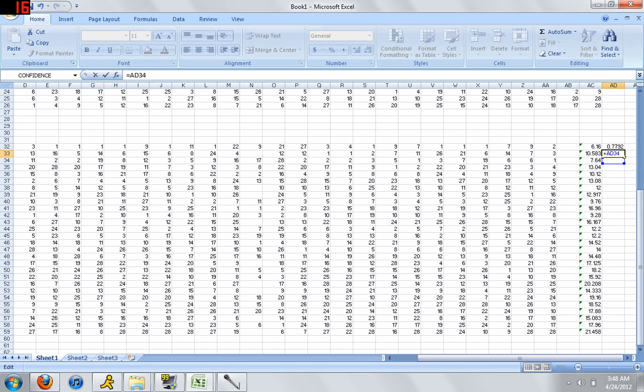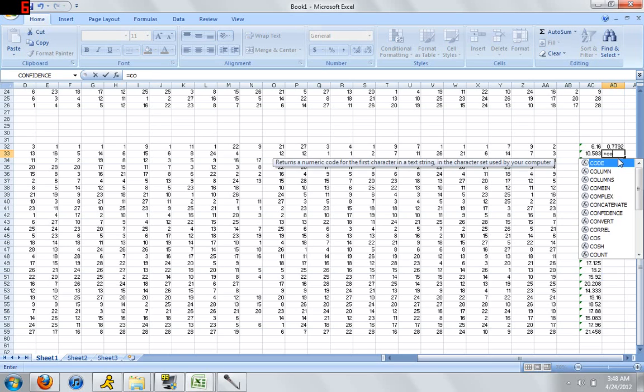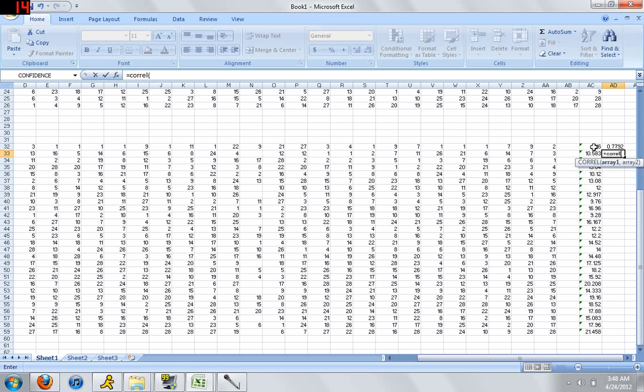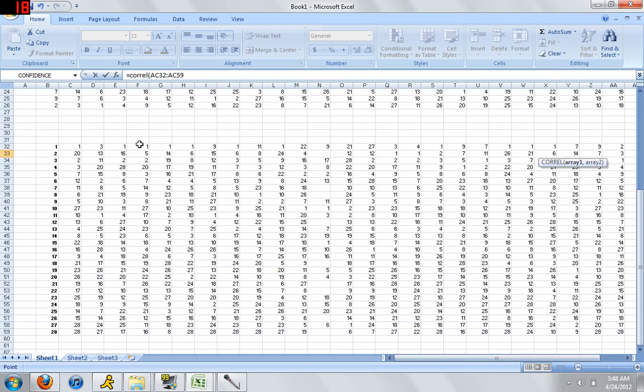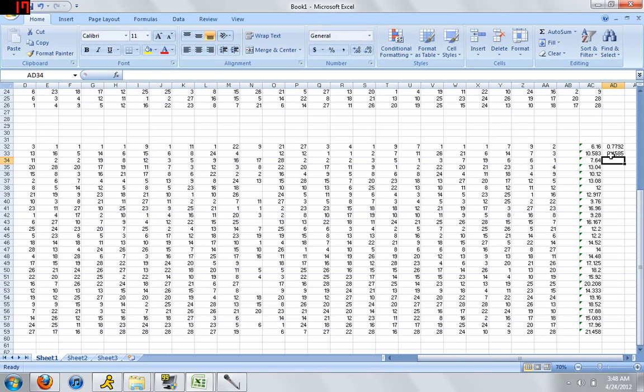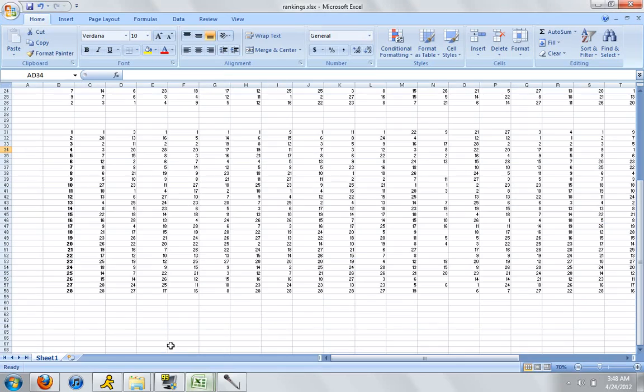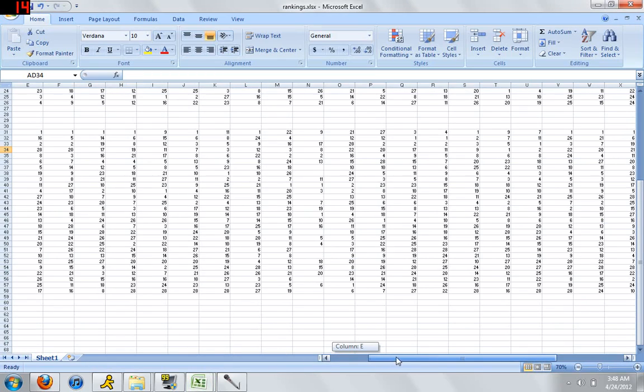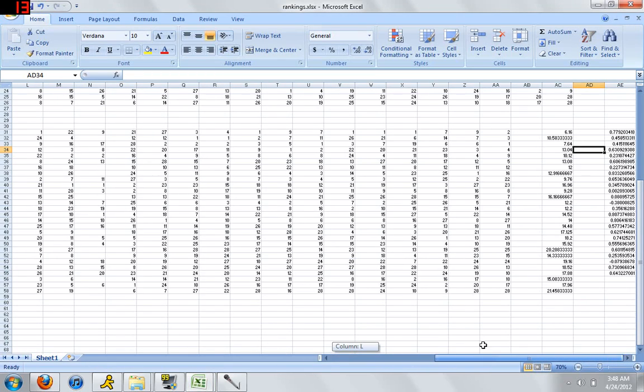If you drag it down, it doesn't work. So you actually have to do this for each and every student, which gets a little tedious. I'm just going to do one more for you. Copy this entire column, and then copy this one for student 2. You can see student 2 had a correlation of 0.45. I went ahead and already did this all, so you didn't have to watch me do all 25.